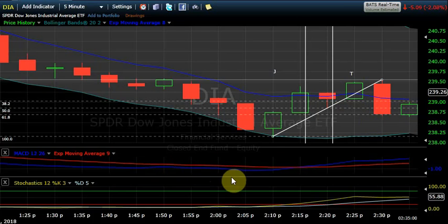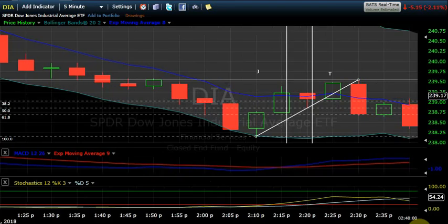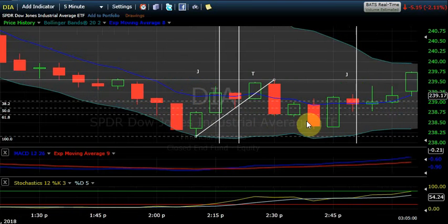If you notice, the MACD started to cross over. The blue line crossed above the red trigger line, and that tells me that there was potentially a new bullish trend in place. So I had to watch it further. It kicked back further down here, which I wasn't too worried about as long as it did not break that low. It didn't break that low.